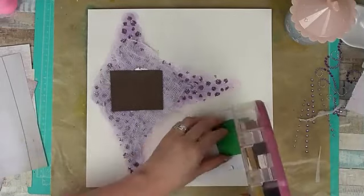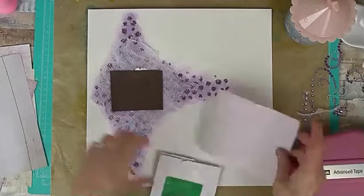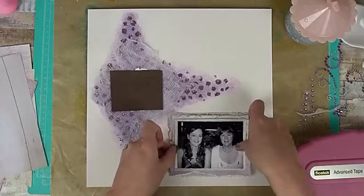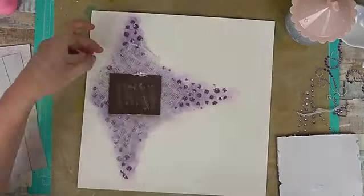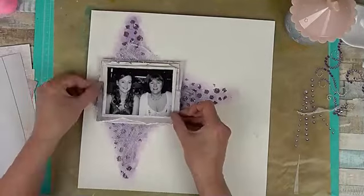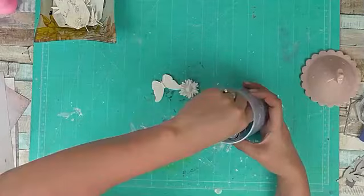So as you can see, just adding all these layers on, I'm making sure that I leave a nice big gap all the way around the edge in case I want to tuck embellishments underneath, that way I don't have to lift the side, and I'm giving myself enough room to slide in 3-dimensional embellishments in between the papers.